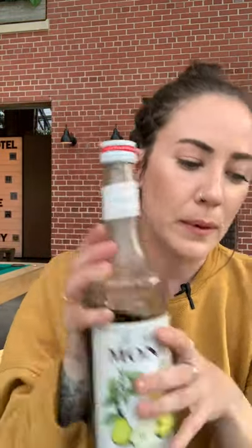I'm using Casamigos just because it's my favorite, but you can use any tequila you want. We also have some prickly pear syrup, a little bit of ginger beer, and some freshly squeezed lime juice — that's all you need. This cocktail will go into a rocks glass, but whatever glass you have is perfectly sufficient. So let's get started.